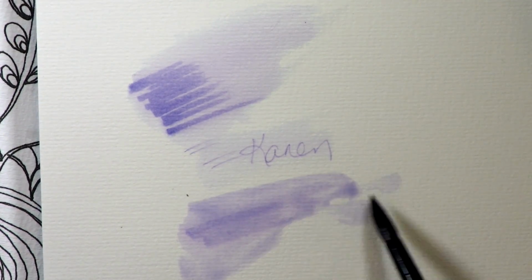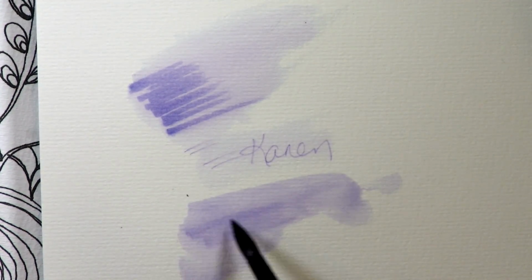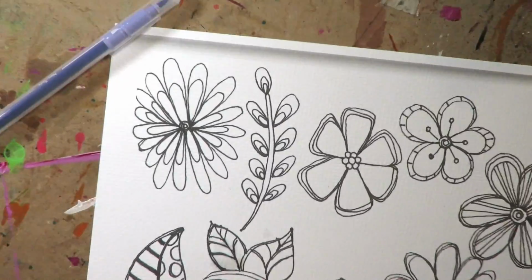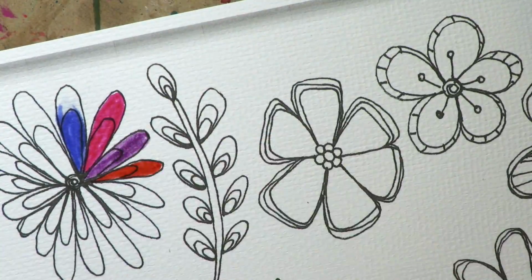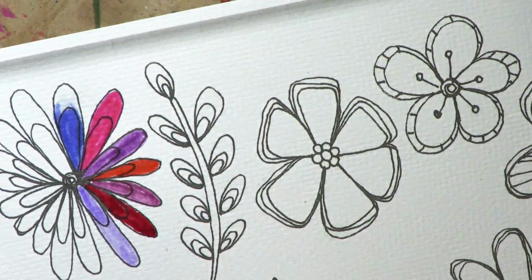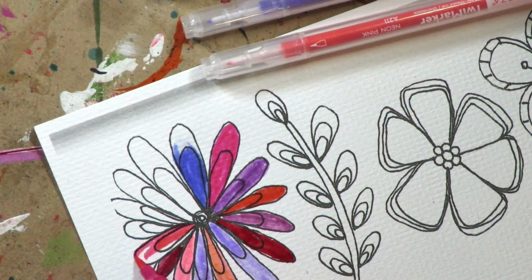It's like kind of the best of both worlds. What I noticed was that if I colored on my watercolor paper and let it sit for a bit, it would become less water soluble or less reactive to the water. And when I applied water when it was still really wet and fresh, it would actually move really easily with the water.